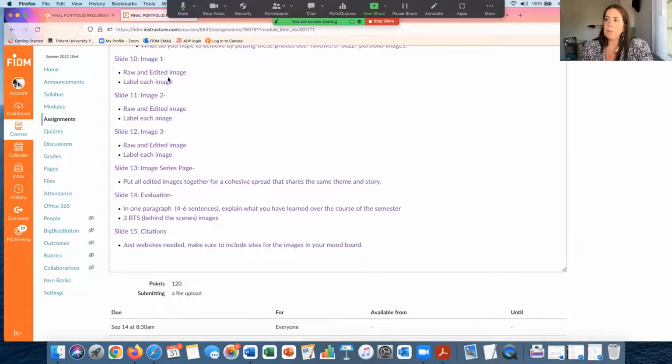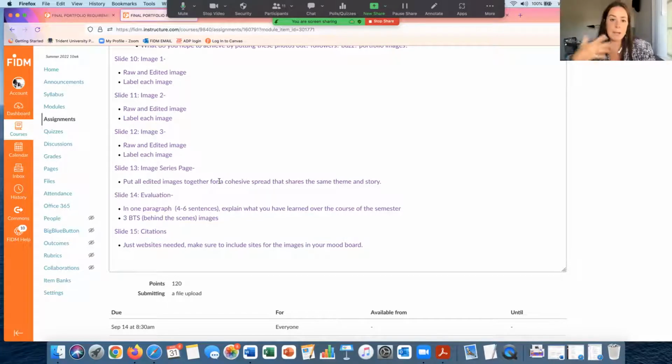Okay, so you can get full points on slide 1 or image 1, image 2, image 3. But if they all don't come together here on the series page, you're going to lose points, right? So they need to be part of a collection of images. It needs to be part of the same concept, right? They need to obviously all be able to stand alone and be strong enough to be alone, but they also need to be able to work well together and look like they're part of the same spread, right?